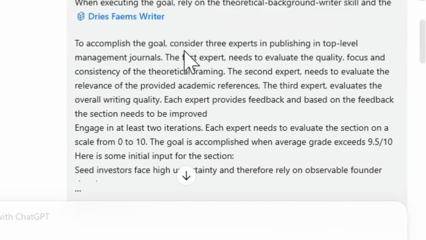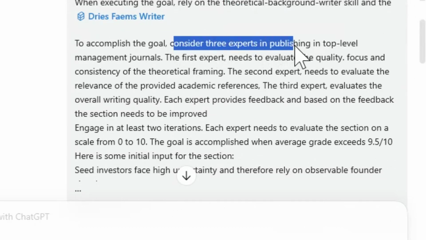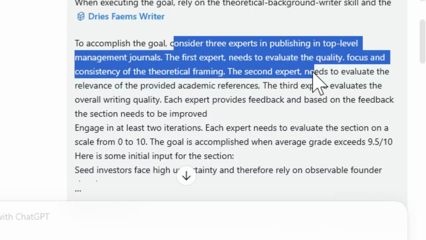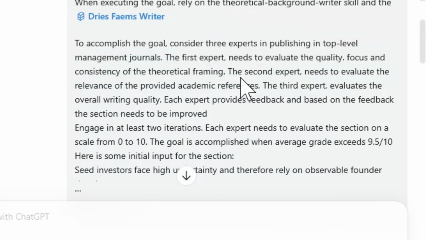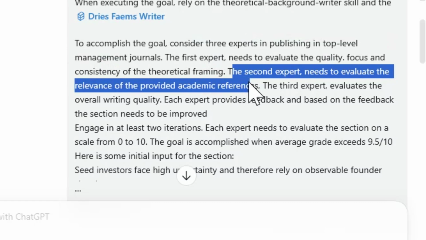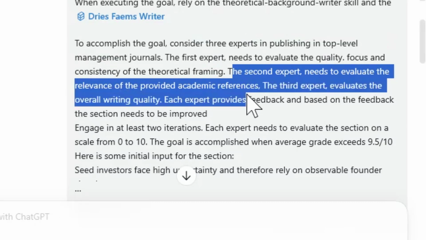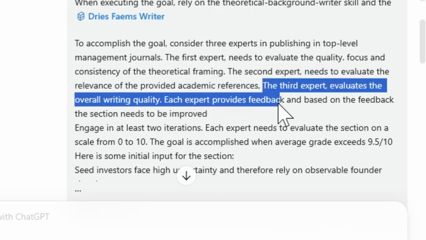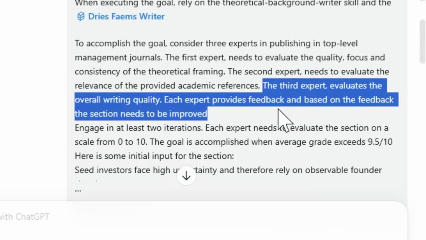Here I'm saying, look, you need to consider 3 experts in publishing in top-level journals. The first expert needs to evaluate the quality, focus, and consistency of the theoretical framing. The second expert needs to evaluate the relevance of the provided academic references. And the third expert evaluates the writing quality.